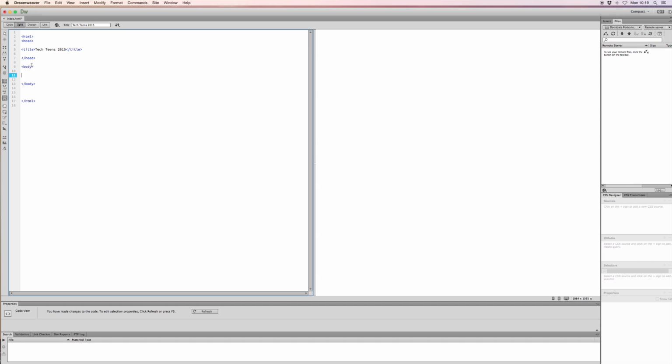Everything that's written in the body will be shown over here. Stuff that's put in the head won't be shown over here. It will be seen somewhere maybe, as in the title is seen in the tab on the top of the page. But the way I describe it is more that the head is where the brain or the mind is. So it's used as a way to control the web page or make things happen, but we don't always see its content. Whereas everything that's in the body is everything we see. So it's like the physical exterior. We see everything that's put on the body.